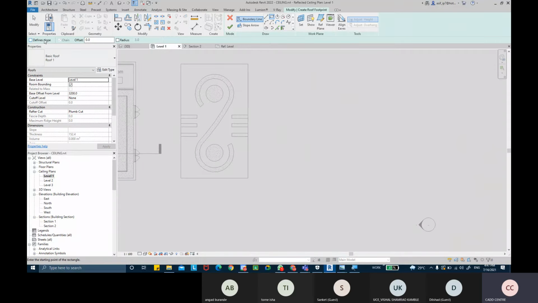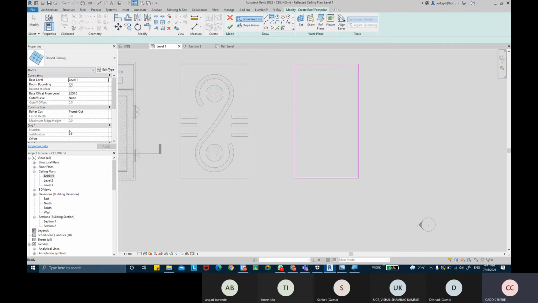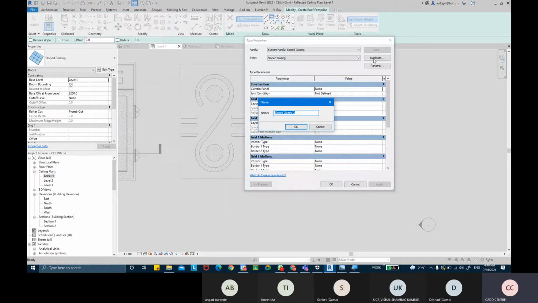Make sure that define slope is off, and set the elevation height at which you want to draw, then sketch it like that. Before I hit finish mode, I'll pick the type of the roof or ceiling, come into Edit Type, and duplicate the type.